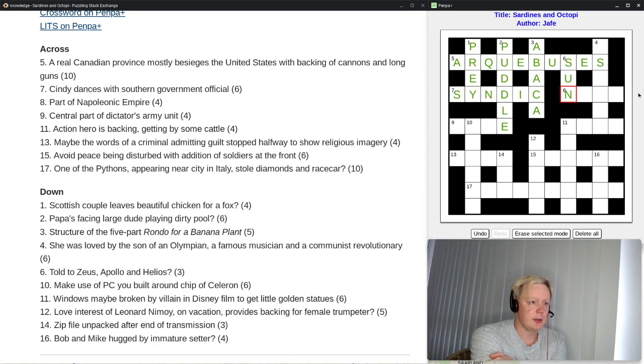Now let's look at 8 across, when we have this N starting letter already. Part of Napoleonic Empire. Now here we have a sort of straightforward indicator, which is part of something, and that often means a hidden word. So maybe some part of this word means empire, maybe Pole or Leon. Well, it can't be that because it starts with an N, and it can't be Napo. That's not the name of an empire.